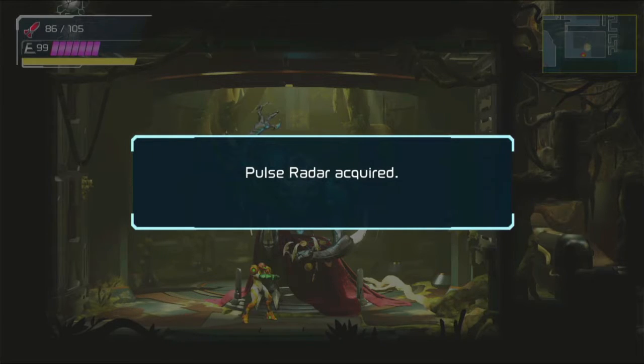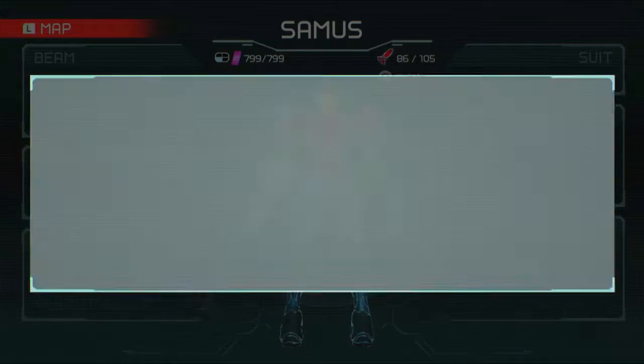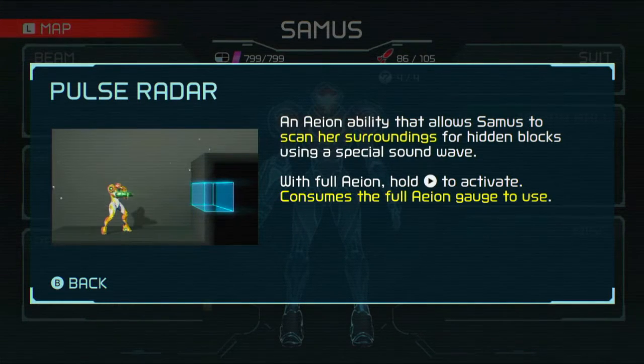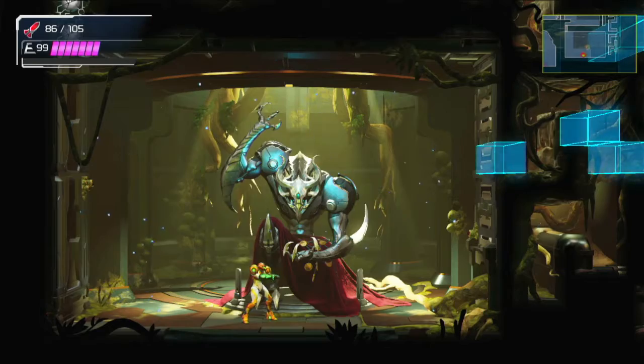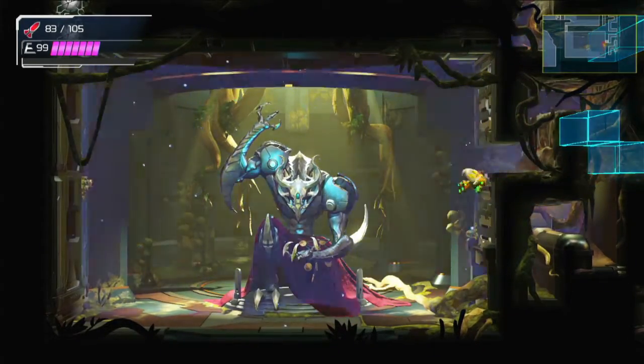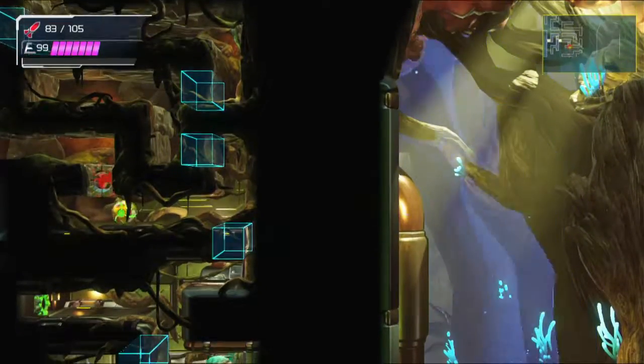Pulse radar acquired. I'm guessing this is right stick. No, it's a D-pad. An Aeon ability that allows Samus to scan her surroundings for hidden blocks using a special sound wave. For you, with full Aeon, press right to activate; consumes the full Aeon gauge to use. So now if we hold that right down, we can see where the blocks we can break are in the wall. Which means we can get secrets probably a lot faster.